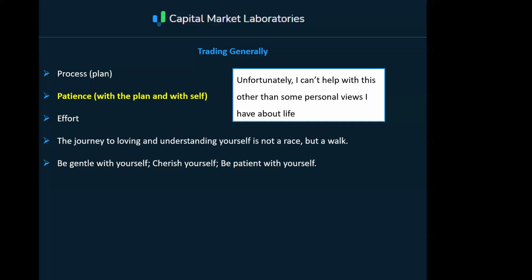Cherish yourself, be patient with yourself, and a plan will help with your patience as long as you do this one thing. And TradeMachine members know what this one thing is. It's the one time that I'll use bad language on the slideshow. If there are children who are watching this, and I'm so honored that some of you bring your young ones to watch, like, hey, here's an introduction to trading, you need to mute your audio for a second until I get off the slide.